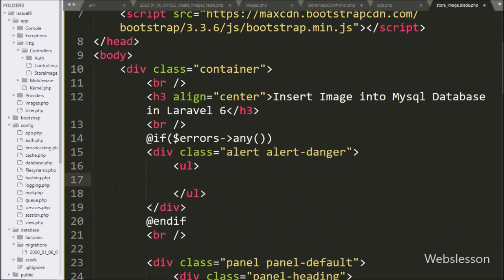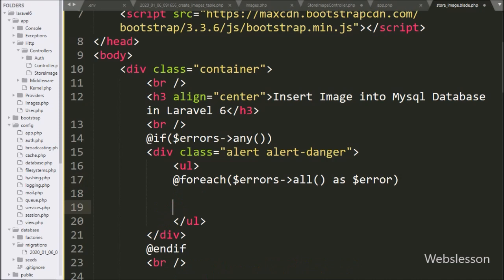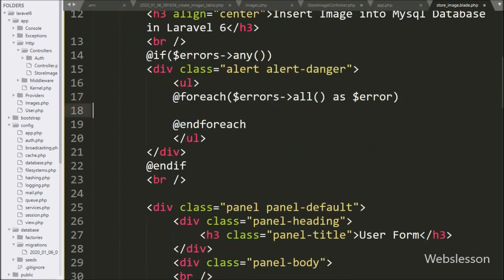If a validation error occurs, then it will execute the if block of code, and under this we write the @foreach directive, with condition like $errors with all method, as $error variable. By using this code, it will fetch error messages one by one. So to display a single error, here we write a Laravel expression, and between this, we write the $error variable.